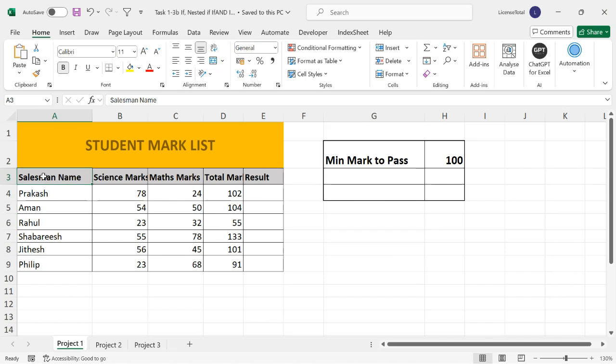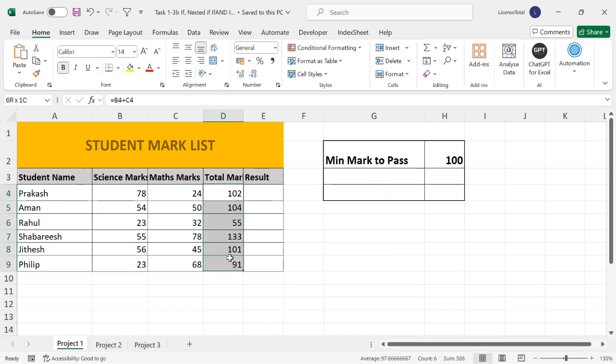We have some students' names here, and they have all the marks they have got in science, maths, and the total mark is already calculated. As per the school, the minimum mark to pass is 100 marks.